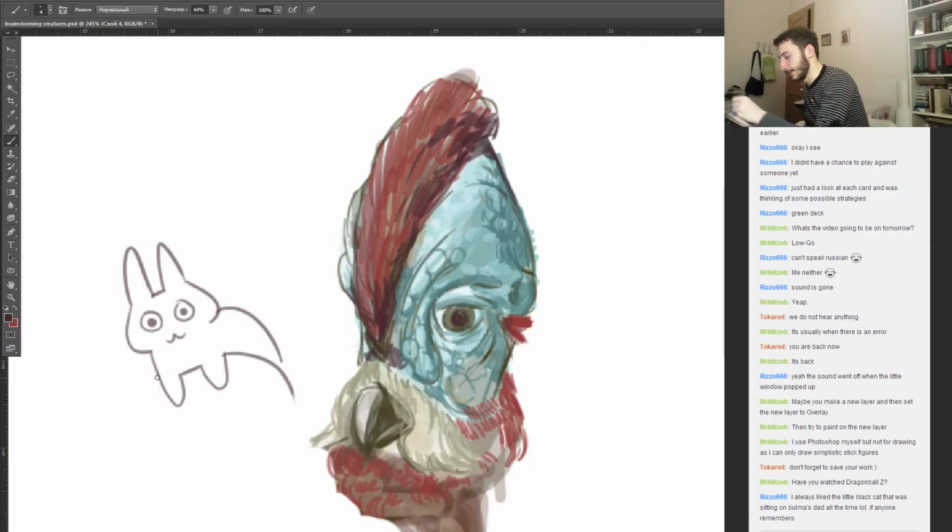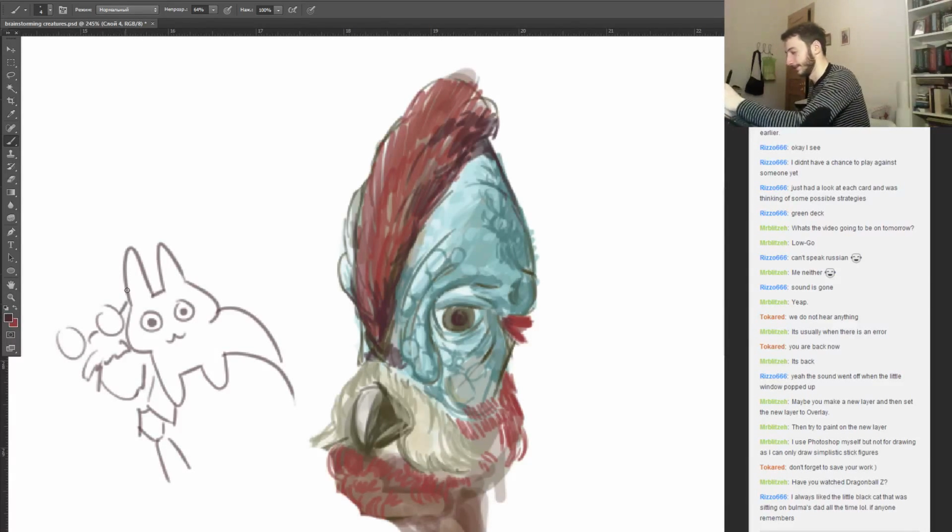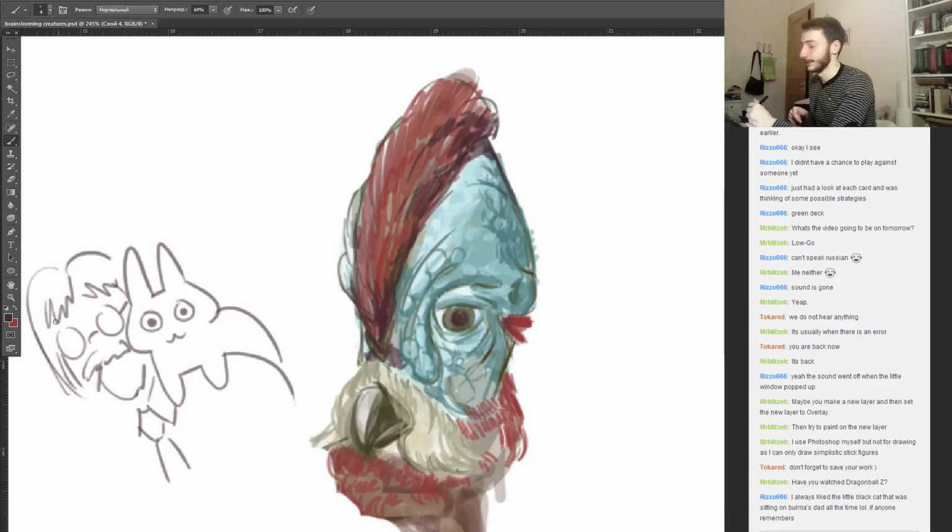And then there's Dr. Briefs, you know, with his mustache and his beard and glasses, whatever. Yeah, that's exactly how it looks. Anyway, that's the cat, kind of. Does it look like it? I think it does.